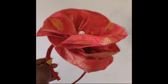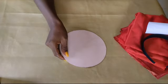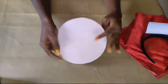In today's tutorial, I'll be showing you how I made this beautiful fascinator cap using my old damask fabric. So without wasting much of our time, let's get started. I'll start by showing you the materials we'll be needing to make this fascinator.